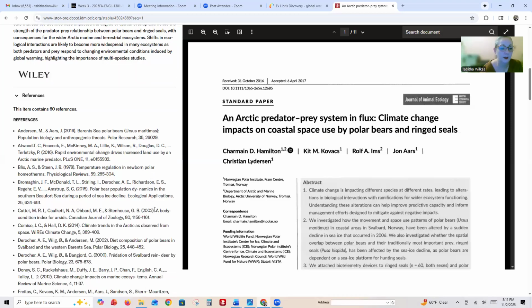What's another one? A body condition index for Earthsides. I'm afraid I don't know what Earthsides are. I'm not going to read that one. Diet composition for polar bears in the West Barents Sea. That could be relevant. So once you decide you like an article, you can look at their references, generally at the bottom. This one's on the left-hand side. And you can grab articles from there, drop their titles back into our library and find out if we have them. And if so, you can use those as well.